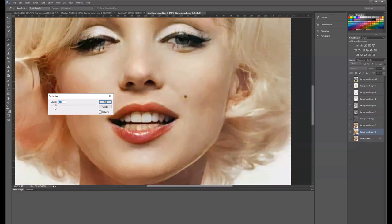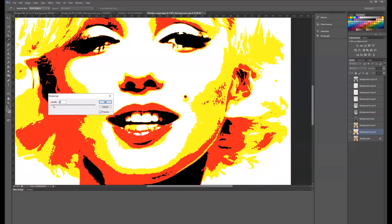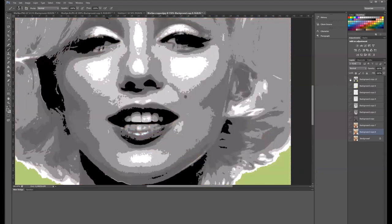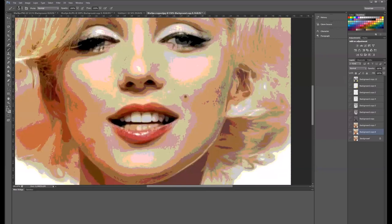And as you slide it, you're approaching a smooth picture. Leo, can you set it at six? I want to see how it compares to the way you did it. Yes, that's six. And the one I did was like that. You did six layers too, right? Yeah, I did six. I think the way you did it looks better. You see, the lines are not where I chose them to be. I'm also going to have a thin line going down the chin here. The lips got funny. It's less control. I mean, that's the whole thing. Okay, got it. Less control.